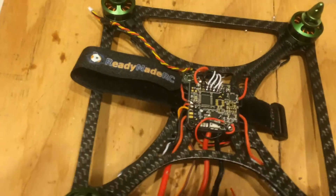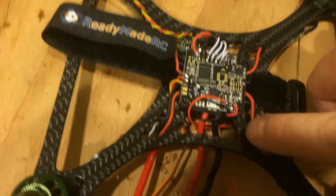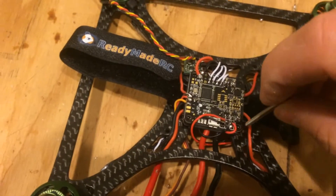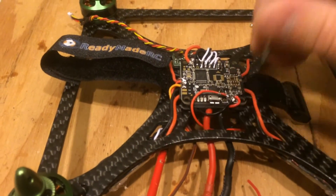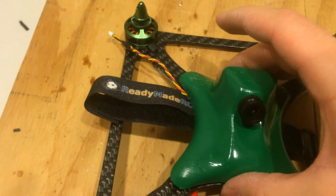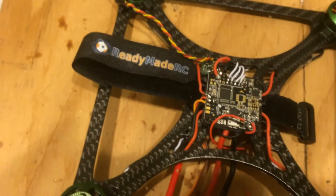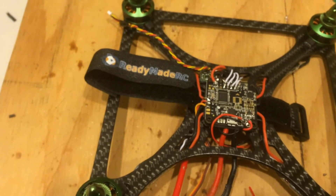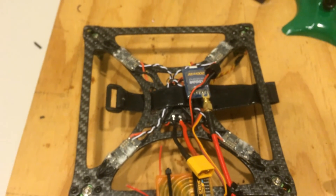Now let me tell you what I learned. With this canopy and the camera being where it's at, you cannot put a full NASE over the hole — it would try to go through the carbon. That's where the holes all line up for the frame, the power distribution board, and the NAZE32. You can't fit it — it doesn't work that way. But that's okay. This guy will just be tilted up a little bit in the back with a small gap — no big deal, I don't think it's going to impact anything. Everything else went pretty smoothly. I was able to flash to Boris B firmware — Betaflight — and load in the PIDs tuned for this quad. Can't wait to give it a flight.